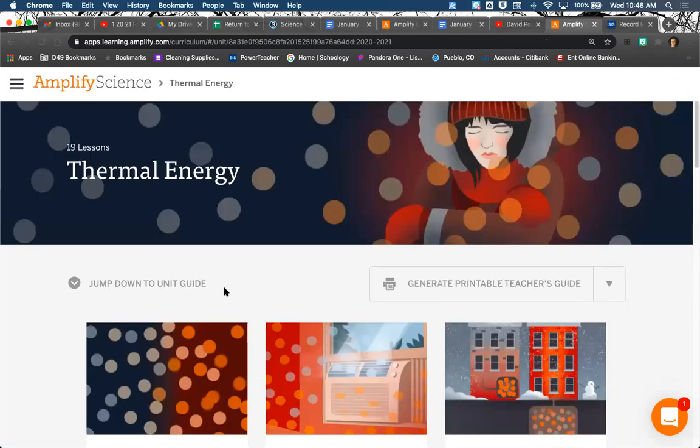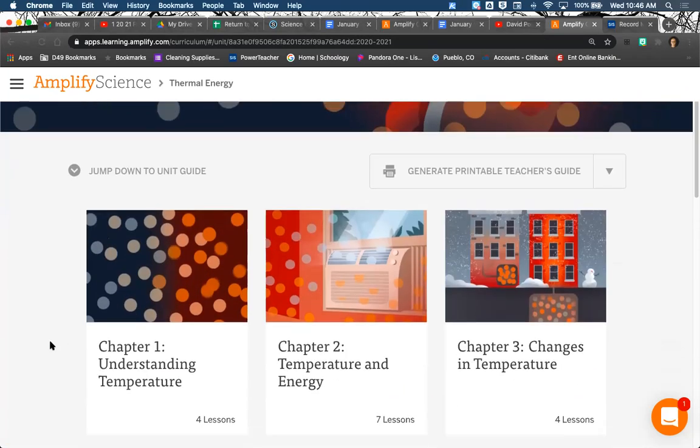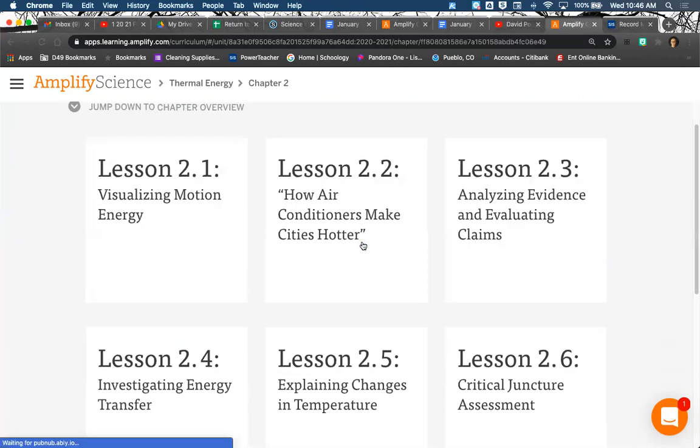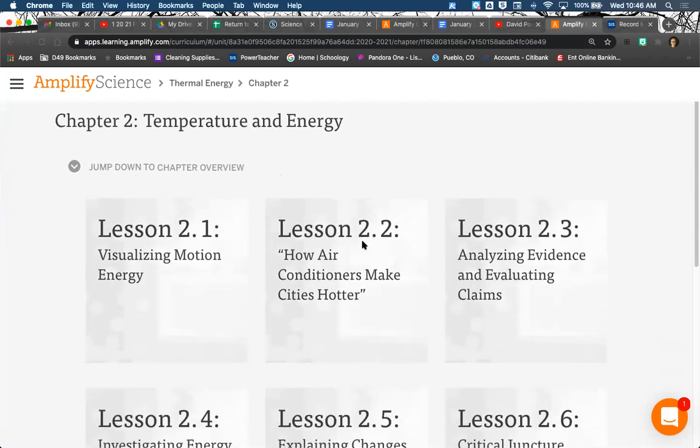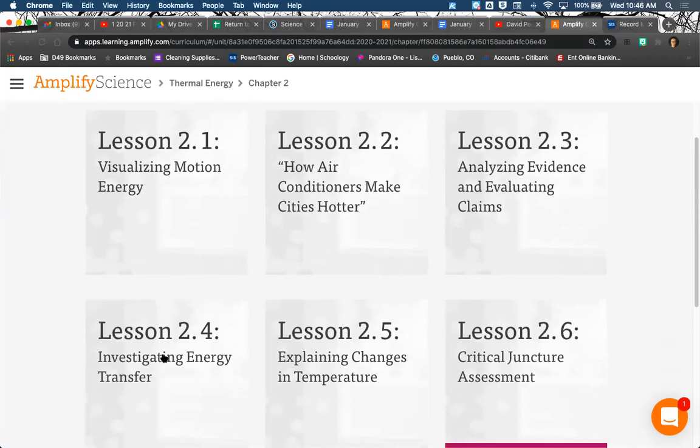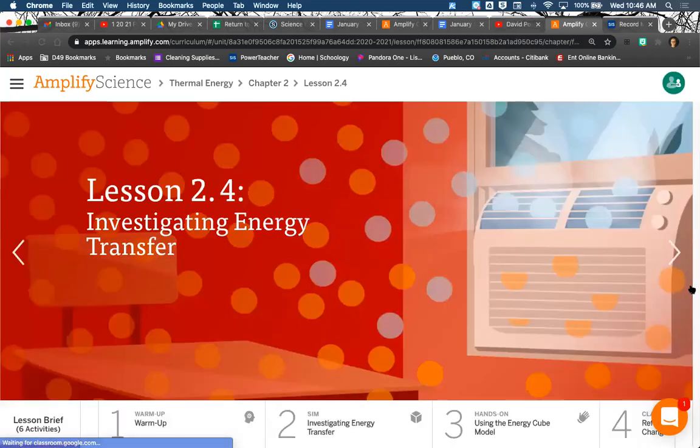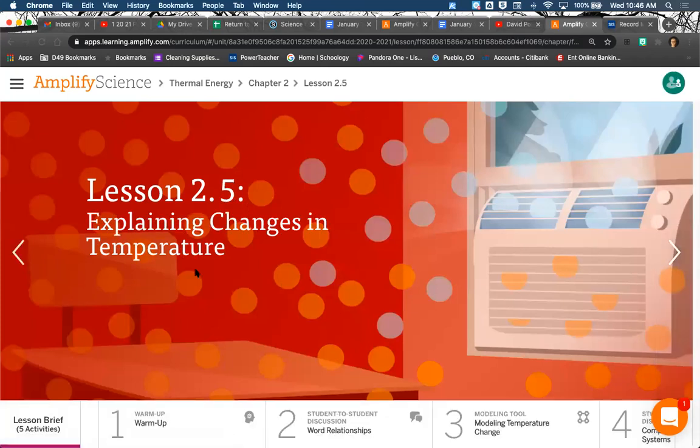What I do notice is that when you bring up Amplify, it brings it up where you left off. Am I right? If that's the case, we're down to 2.5. So if it brings you up into 2.4, this little arrow takes you over to 2.5. Thanks, Aiden, for letting me know about that.